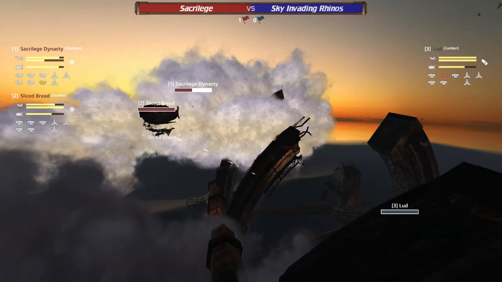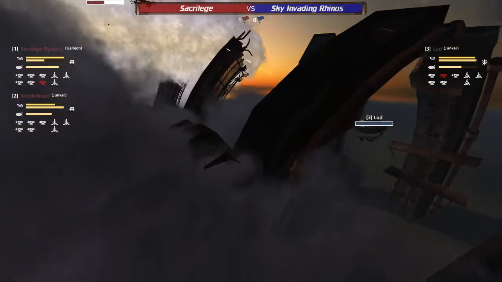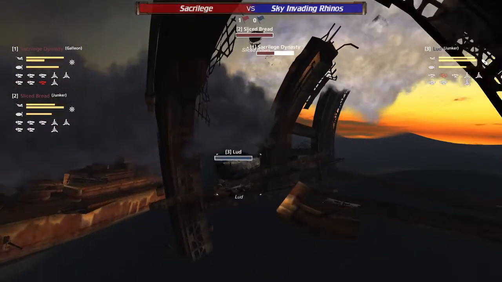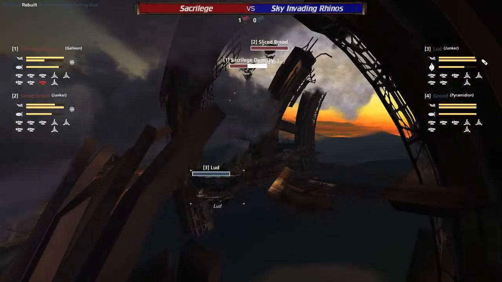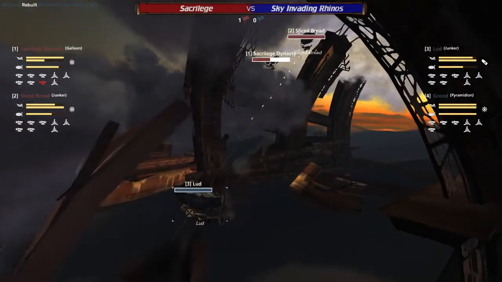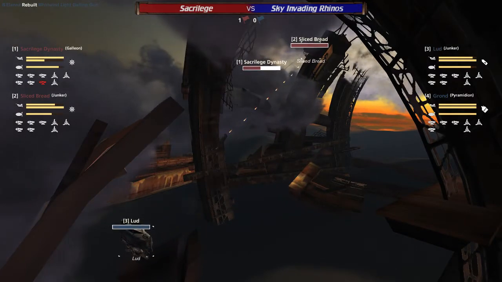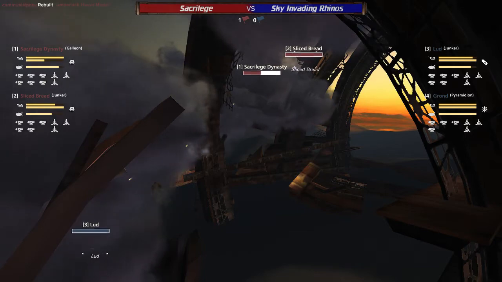Absolutely. I thought they had a kill for sure on the Sacrilege Dynasty. Yeah, Gron was coming up and bounced along the side of this pipe. You've got to be extremely careful of that around here. Lud will be able to get out of at least Gatling range, so a little bit safer here. But yeah, that was a very unfortunate step there. Lud's not in a brilliant position though. Oh, Gron, the Lumberjack, has respawned.